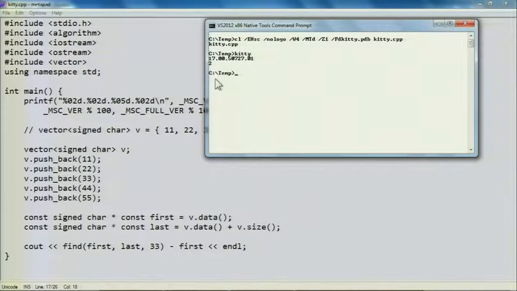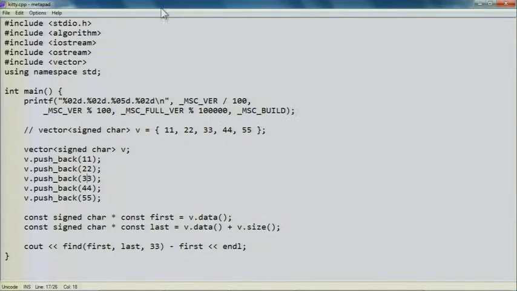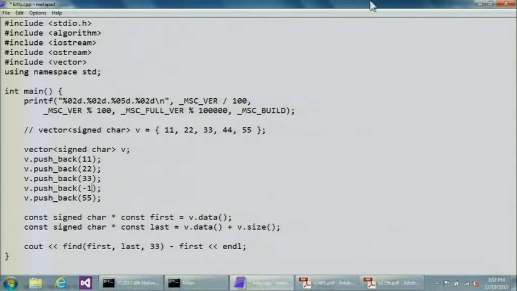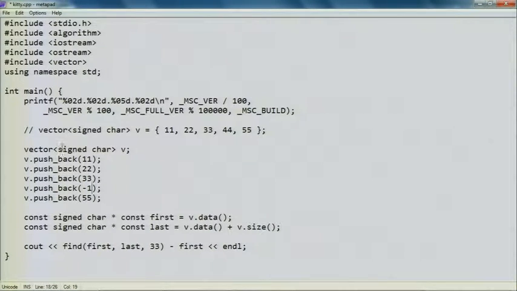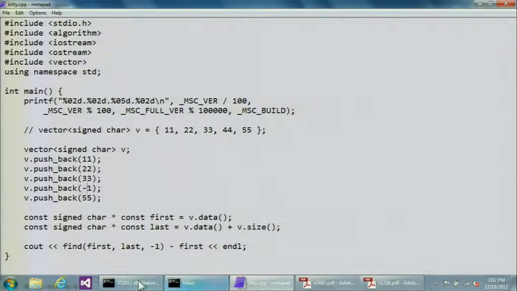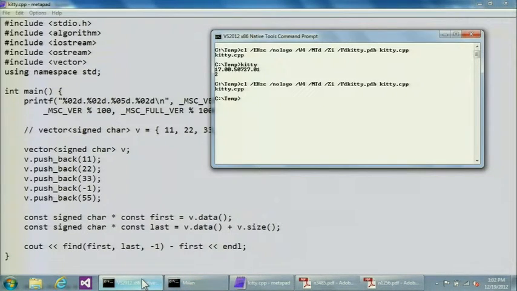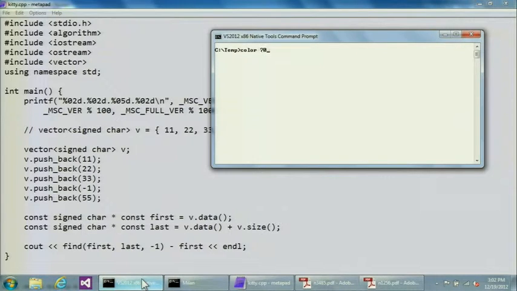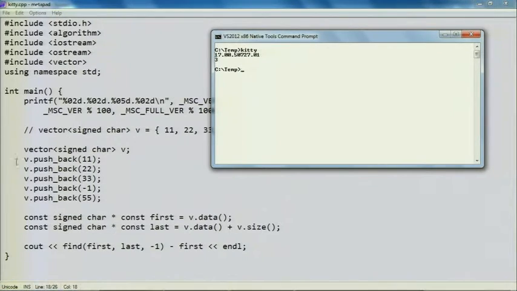You can try this out for yourself, and you'll see exactly what I'm seeing here. So this is very close to triggering the bug. Let's look at the bug here. So imagine in here I've got something like, actually let's stomp over this value. Let's suppose I've got a -1. This is a vector of signed char, which can represent -128 through 127 inclusive. So -1 is totally legitimate. And let's actually search for -1. Okay, so this should find index 0, 1, 2, 3. So let's save and compile this. And if I compile and run, I get index 3 printed as expected.